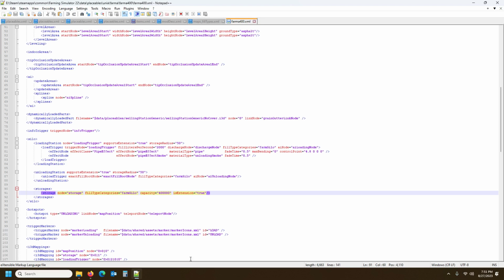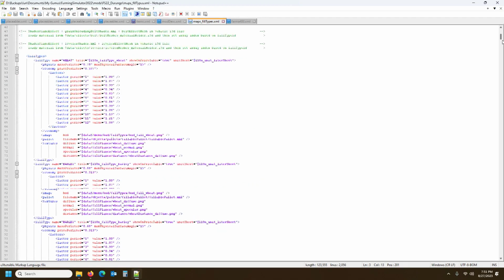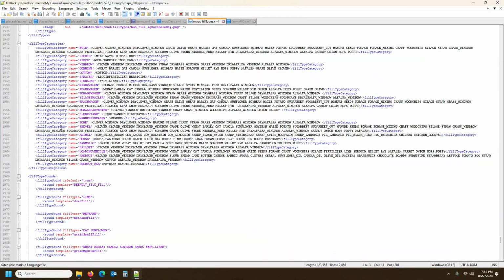So you can modify this in here if you want and put field type categories in here for it, but it is actually already specified in your map field types at the bottom. If you go right to the bottom of your map field types, it is specified here under farm silo. There it is, you see. So field type category is farm silo, and then you can give it whatever. So if you want to add custom fruit, you put this XML in your map directory, or you can just add it here.